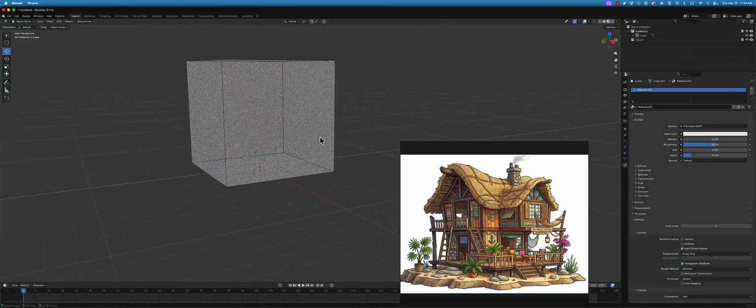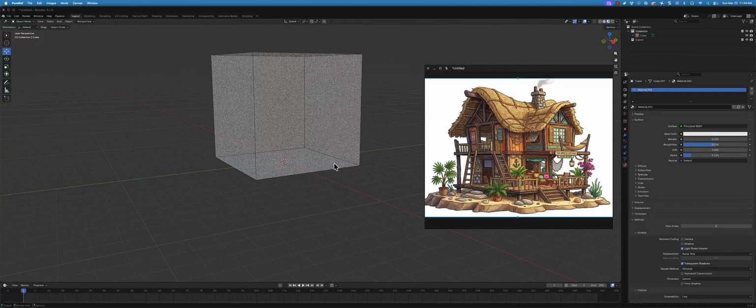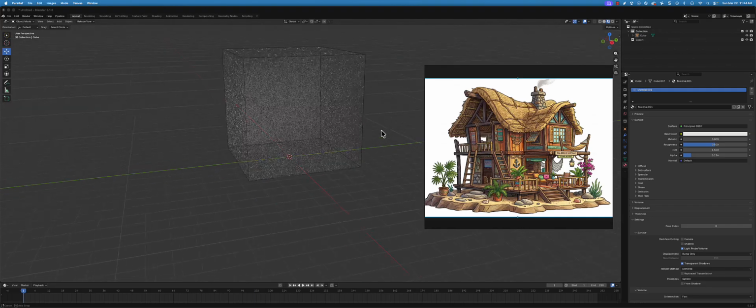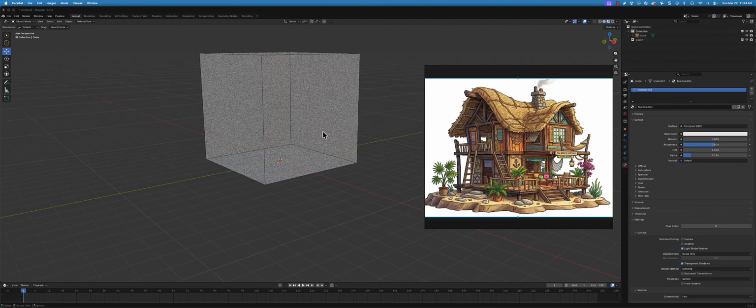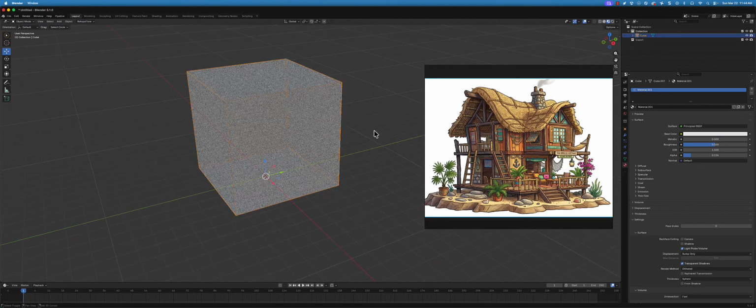All right, so what I want to do is start blocking out these shapes. We're going to do a lot of duplicating the same cube and then using the S for scale key, and we're just going to work our way up through all the major forms. Then we'll do some light editing, and then we'll drill down in the next video into more of the finer details. All right, so let's do this.